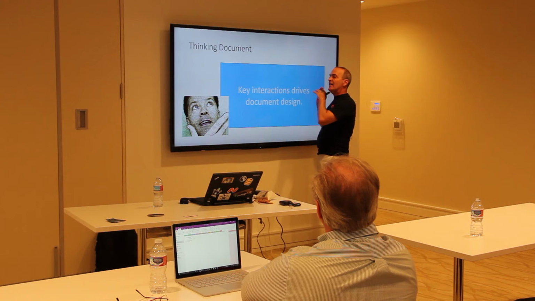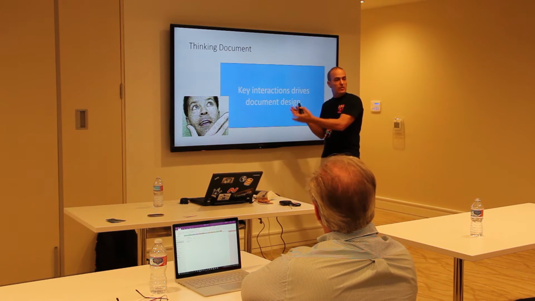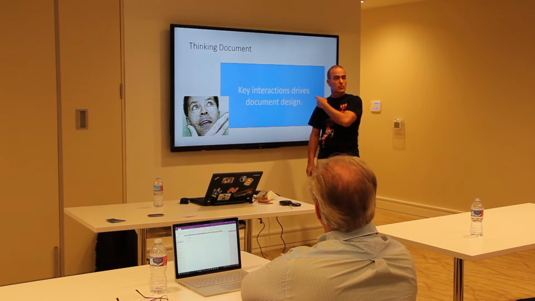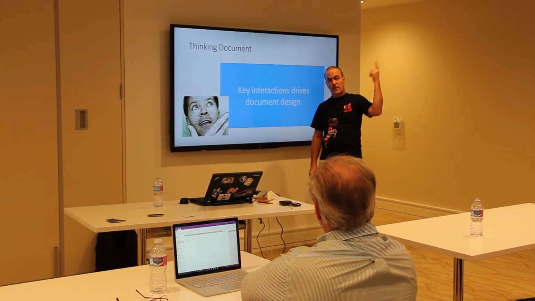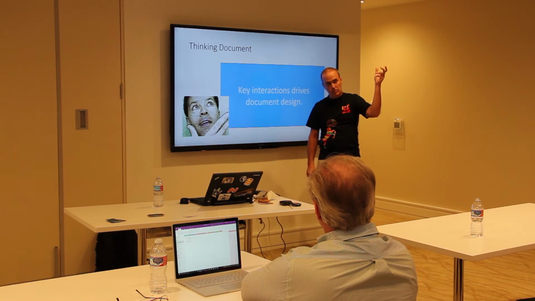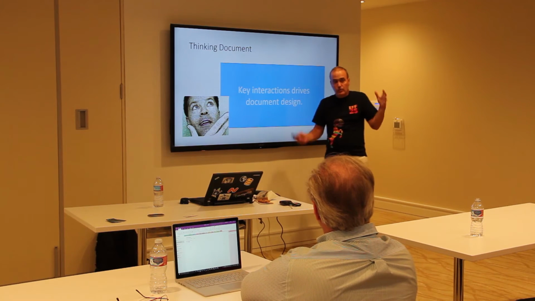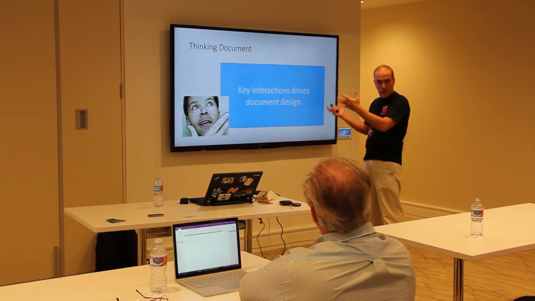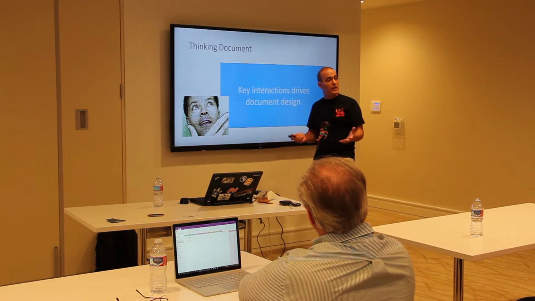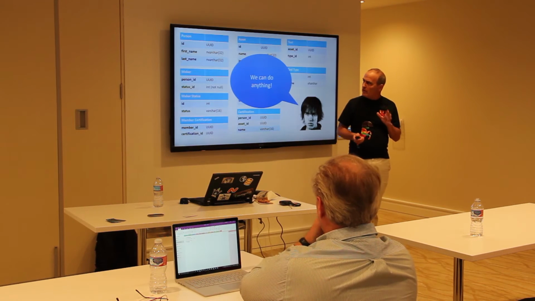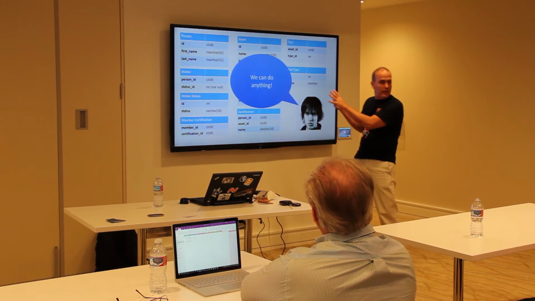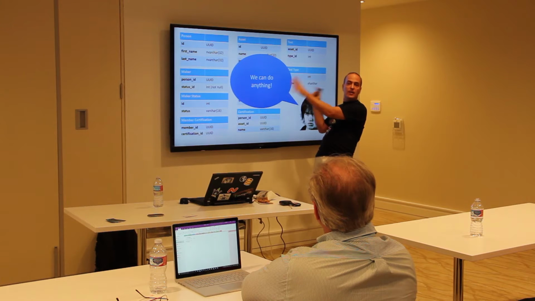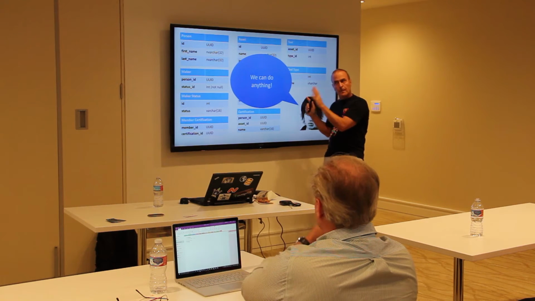So the first thing about thinking more document-oriented is not to think about how we could store things, but think about what are the key interactions with the system. I showed you the slide before. We had three interactions, right? Maker and certification, check in and out tools, and report the usage. That's what we need to achieve. So whatever we do, the system needs to achieve that, and that drives our thinking of what we need to do. So let's tackle that. We can use gravity to our advantage and just say, stay here on Earth, this is what it is.